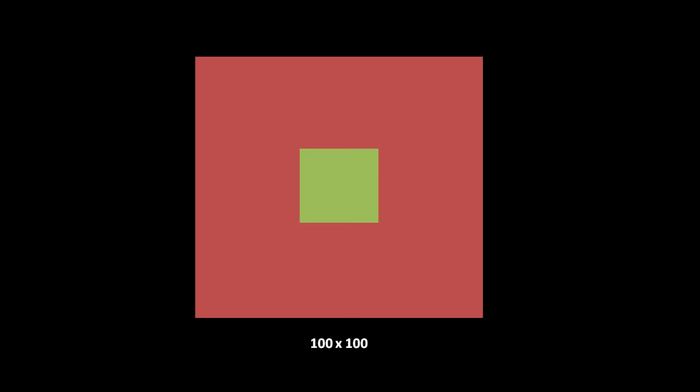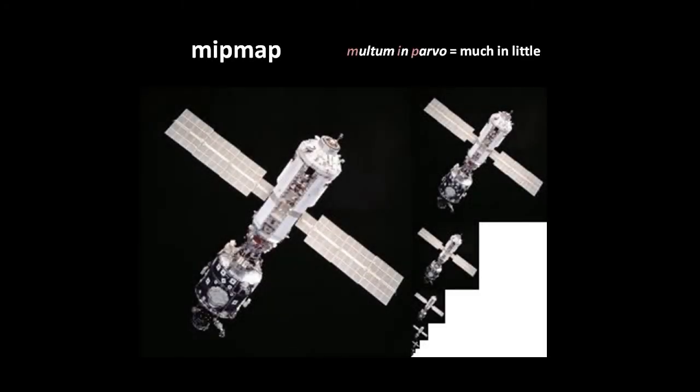So the takeaway is that straight bilinear filtering is not ideal for 3D texture mapping when a surface is far away from the camera, because this typically means that the texture is getting significantly shrunk, or minified, as we say. A way to address this problem is to use what are called MIP maps. MIP is short for the Latin phrase multum in parvo, meaning much in little, as in much detail in little textures.